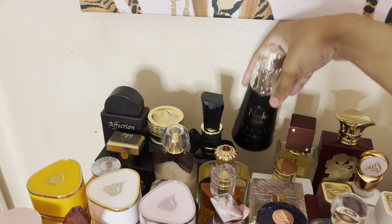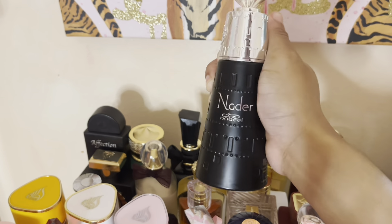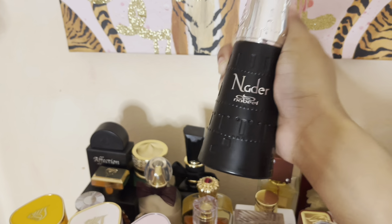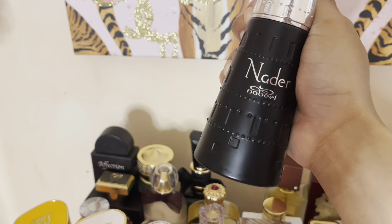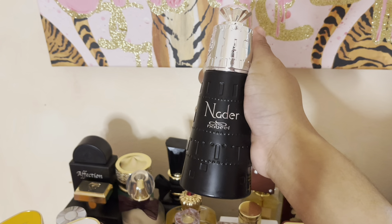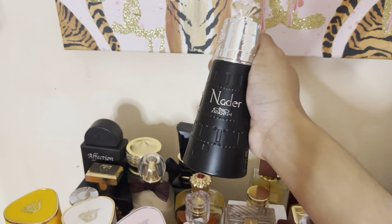The next perfume is Nadir Nabil — this is a unisex fragrance, you can definitely tell. My friend said it smells like cologne. But if you mix this with any sweet perfume it smells really good — I mix it with Hya and it smells amazing. This is a very strong scent, very fruity, lots of fruit notes. It can lean a little masculine but it's really good.